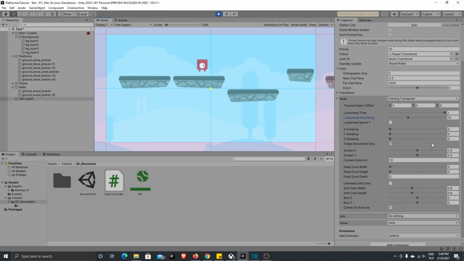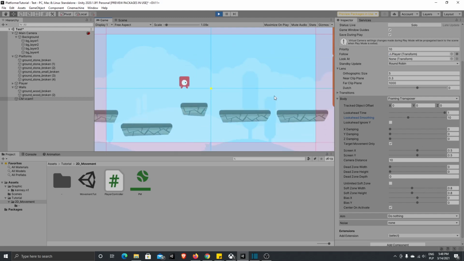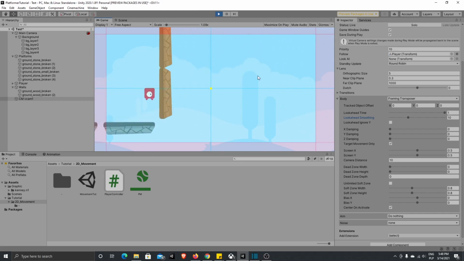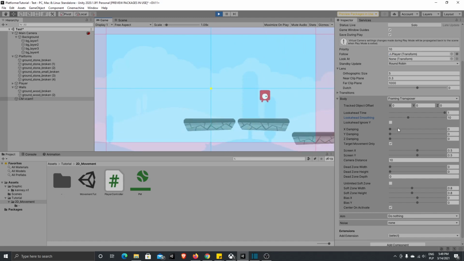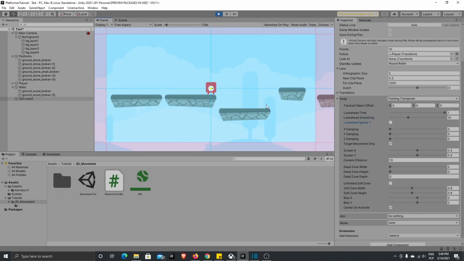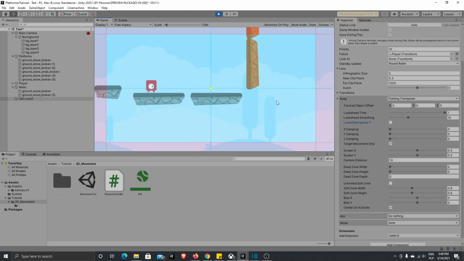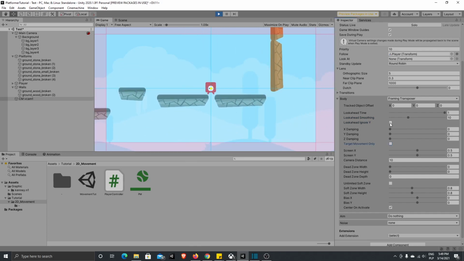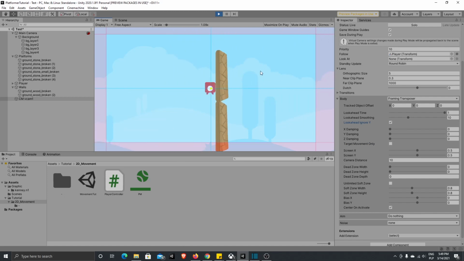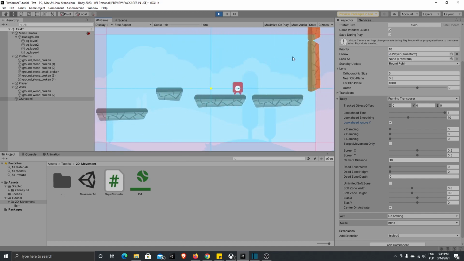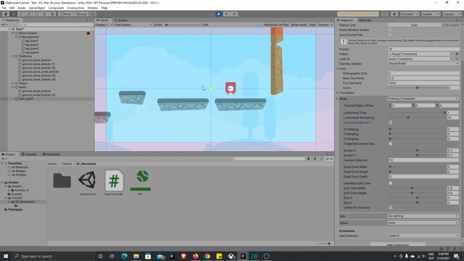If we jump, as you can see here, our camera is also moving downwards and upwards with our player. It depends how you feel about this behavior. I usually turn this off, so when we move, we have something like, sorry, not this option, and as you can see here, our camera is only moving forward of our player, not upwards and downwards. Okay.